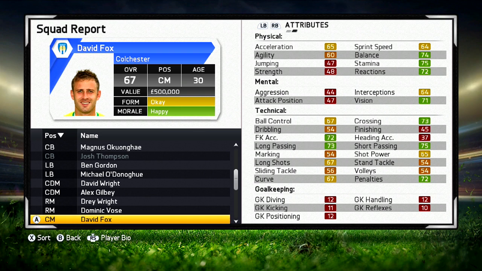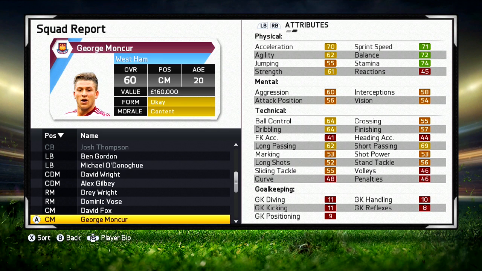David Fox. Fox in the box. Foxy is back at Colu. I'm so happy to have him back. He is fantastic. He sits in front of the back four and he distributes the ball in a brilliant fashion. Doesn't get us forward as much as I would like, but he does a great defensive job, and I personally like him.